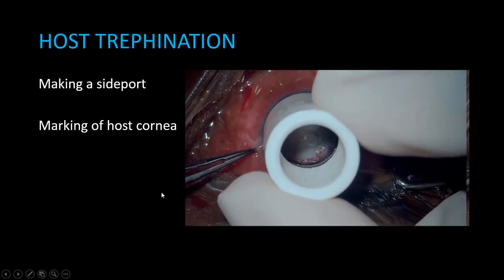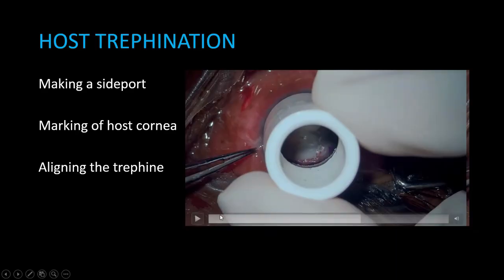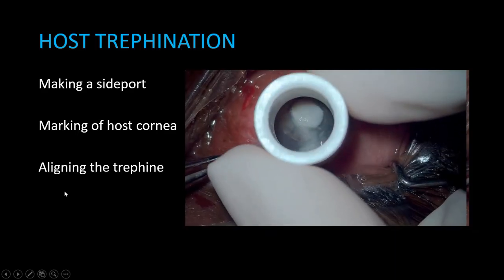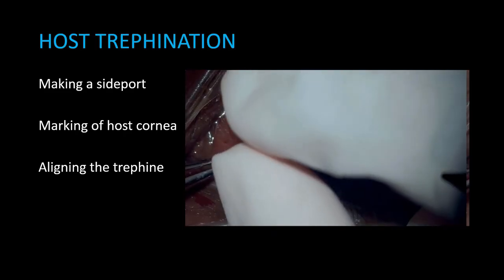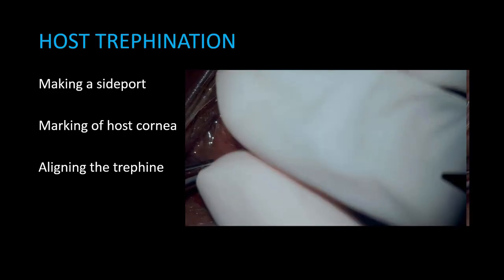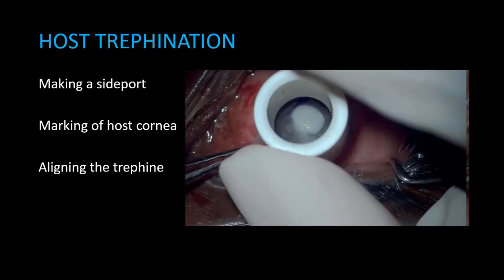Once you're done with that, next would be to trephine the cornea. So you can see the top superior 3 points that you made. The marked blade of your trephine should overlie on those 3 points, and then the rest of it will align by itself. And then you should proceed to trephine the cornea around 50 to 70%. Make sure you do not enter through and through.